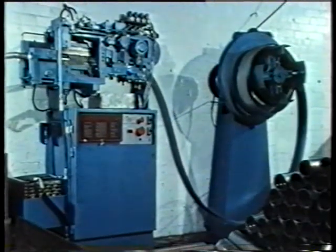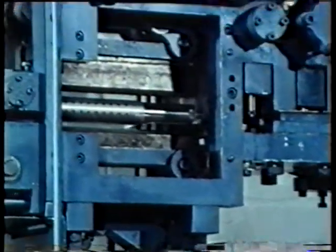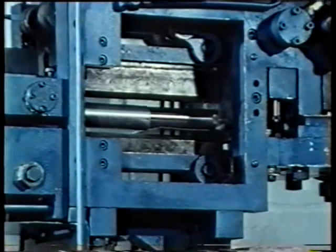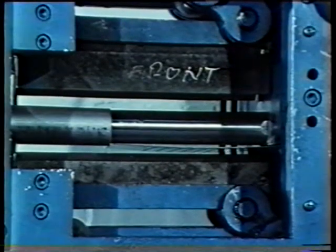The machine punches holes at required center distances, automatically cuts each tube to length, and then forms it up. Either MIG, TIG, or spot welding can be used on the seam. The machine can manufacture perforated or plain passage tubes, or a combination of both. It's also used to manufacture the nipple tubes for the end of the finished muffler.